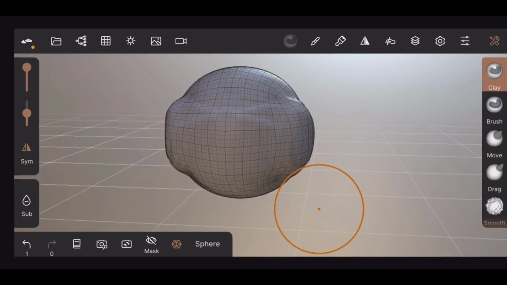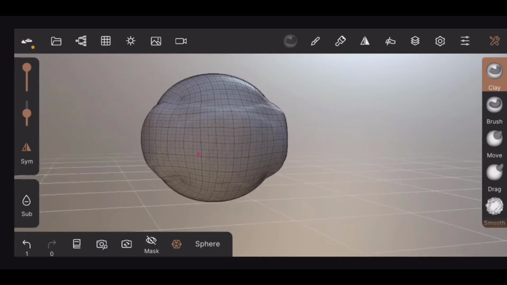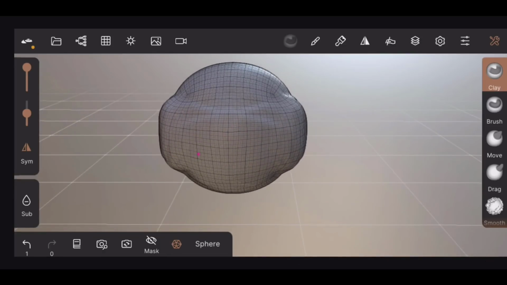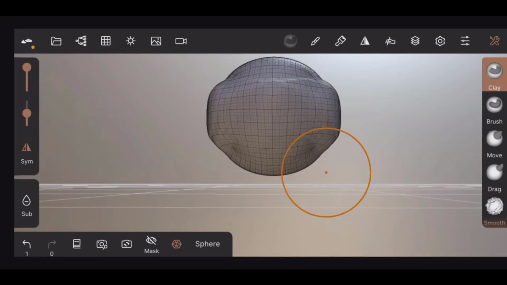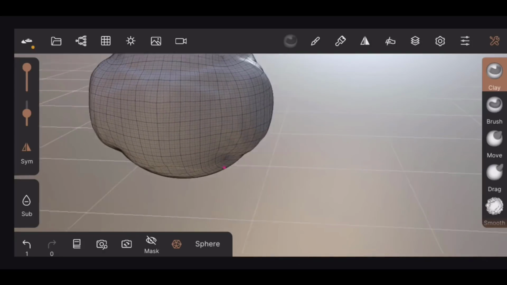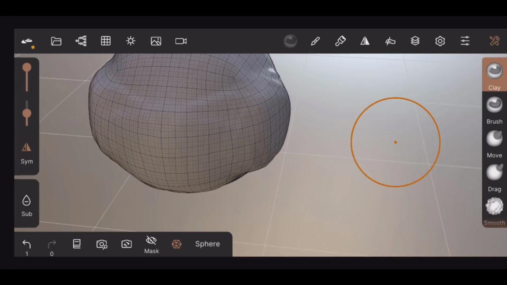You can navigate around in the world really simply. One finger off of your model does a rotate. Two fingers in and out, pinch to zoom like you would expect. And then two fingers off your surface is a pan. It's a really intuitive way to work. And in all honesty, this 3D application does everything I would expect.